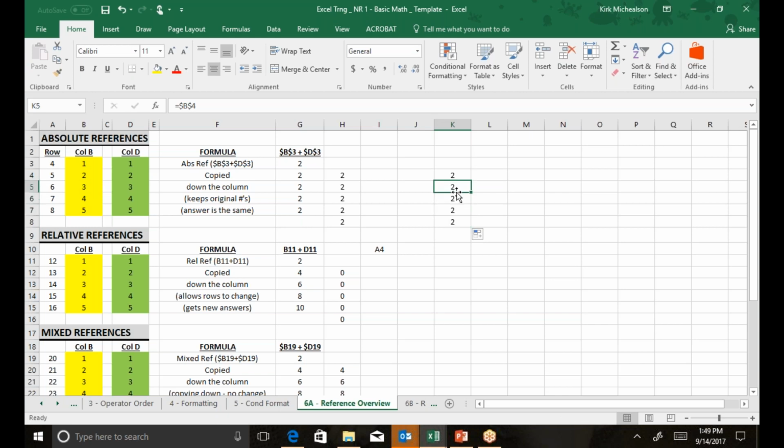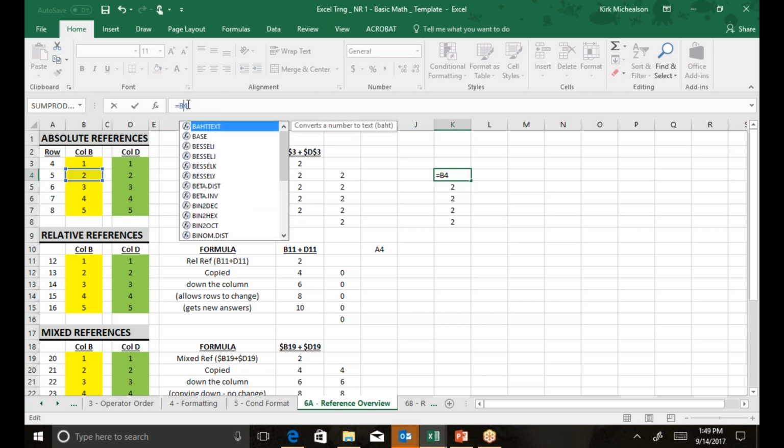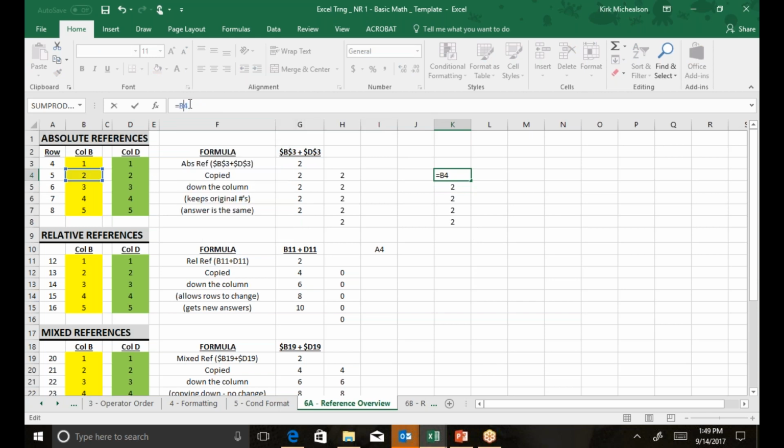Yeah. Hey, Kirk, this is Carrie. There's one thing to try, which is if you push the F4 once, you'll get the $ on both the F and the 4. Push it a second time, and you should get a mixed one. Oh yeah, it does switch. You just keep hitting it, and then just keep toggling it. It'll toggle through all the options.